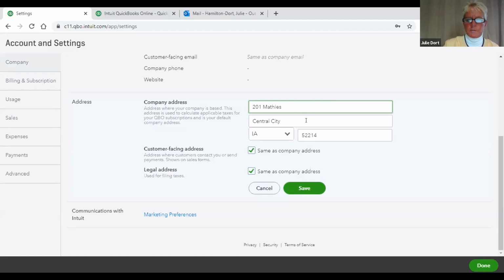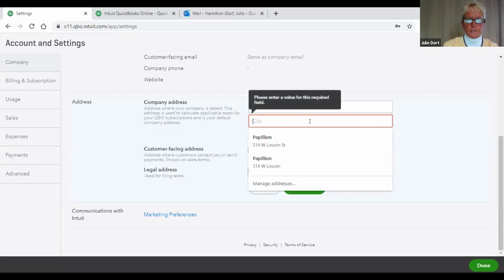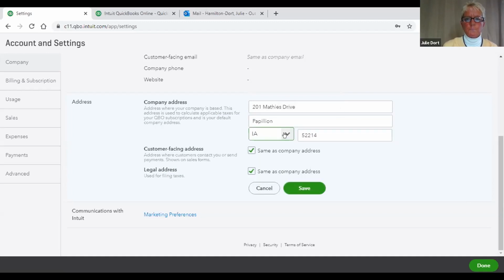So I'm just going to put in 201 Mathis Drive. And I can change that to the city of Papillion. And my state is now going to be Nebraska. And we'll go ahead and change the zip code.